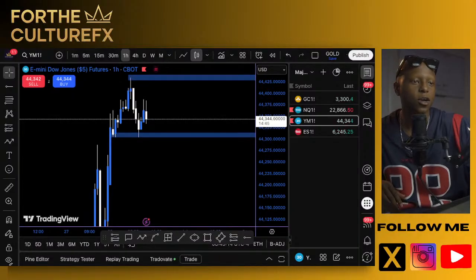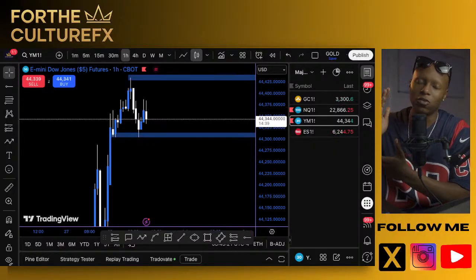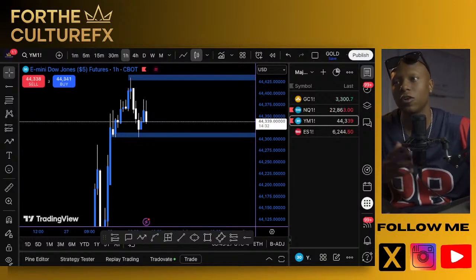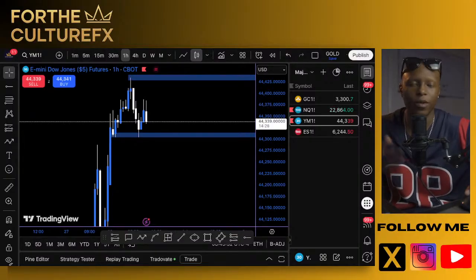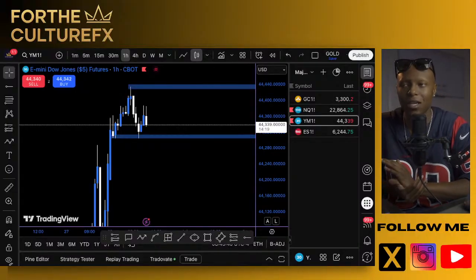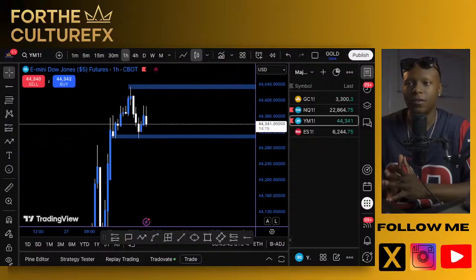Hope you guys are ready to execute this week. We're going to make sure that we execute by our rules. We execute every single trade the same exact way. We're going to do the 9-step process that we always do. Wait for 9:30, wait for our larger time frame direction, and then wait for that lower time frame confirmation. We execute, set our take profit at our structural high or low, and then we're just going to execute, right? So be sure to manage risk today. No need to over risk, and get after it.